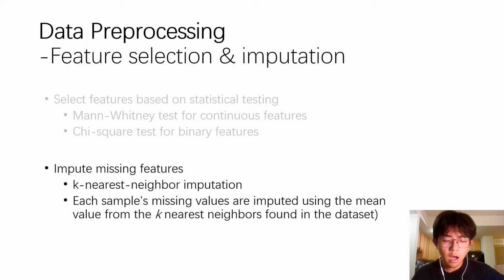Then I will introduce how we do feature selection and imputation. We tried some statistical testing methods to select significantly meaningful features, but we found that directly using entire input features would be much better, so we don't apply this step in our final version. And for imputation, we resort to k-nearest neighbor imputation approach, which imputes each sample's missing values using the mean value from k-nearest neighbors. The idea is two samples are close if the features that neither is missing are close. And the imputation process will benefit the final performance a lot, and I will show you some results afterward.